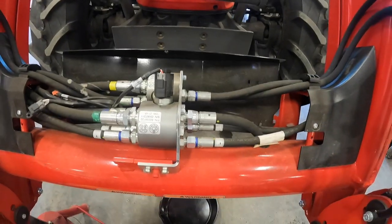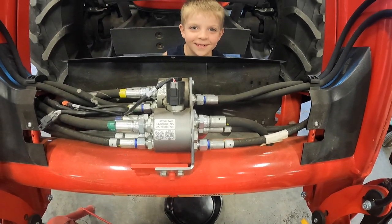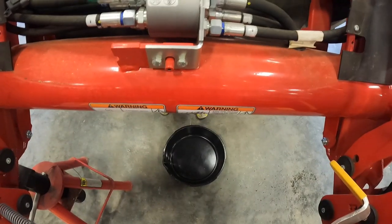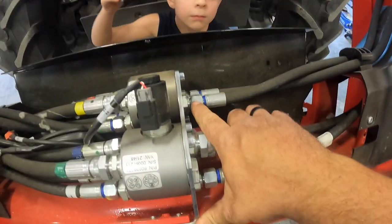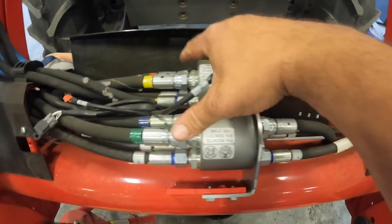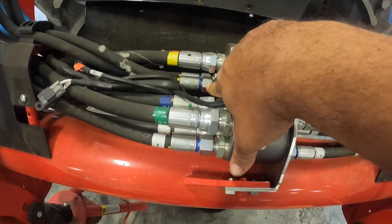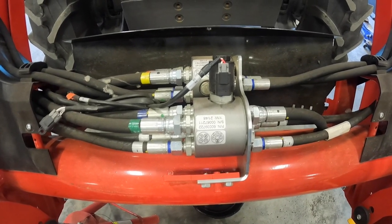Okay, so we're back. All right, I've got an oil pan under here because it's going to lose a little bit of oil. It takes a 7/8 wrench here, and a 1/16 here on these two. And then I think these bottom two are also 7/8.